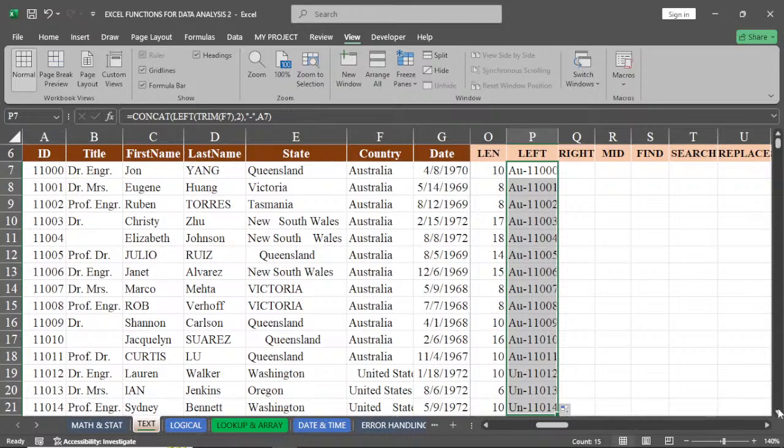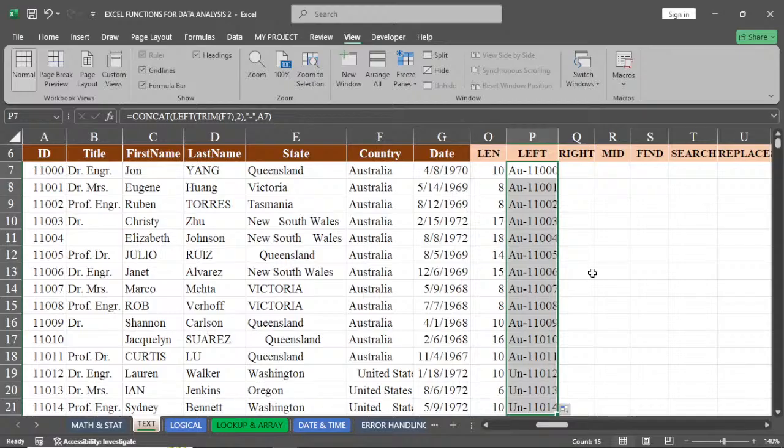So with that, you see UN, you know that this person is from United States, and EU, Australia, depending on the countries that are available in your data set. So that is what we can use left together with trim and concat to achieve. Each of them, when they stand alone, looks as if we might not really need it. But when we start doing some transformations in our data set, we begin to see how we can use different functions together to achieve a common purpose.